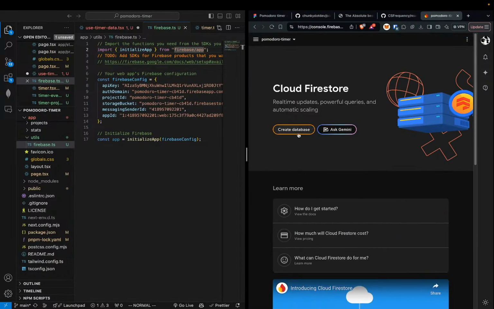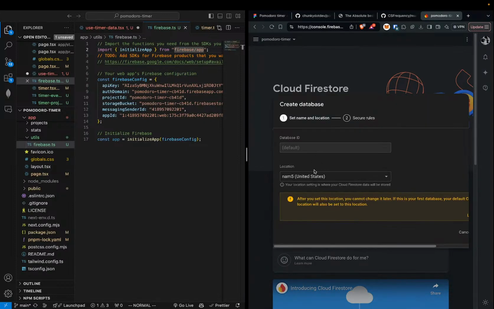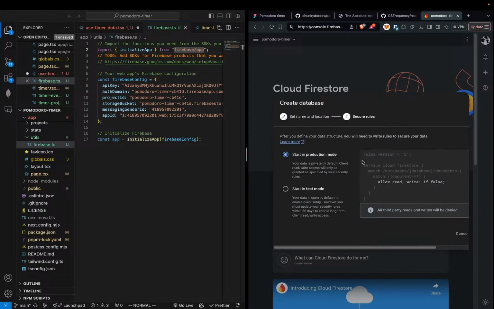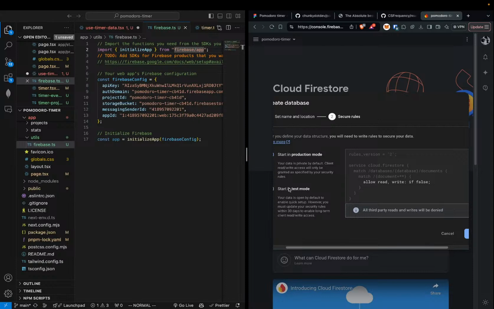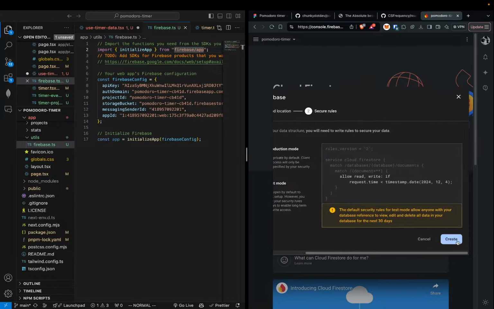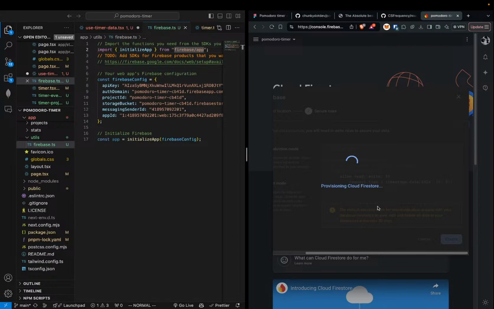Create a database. I am in Europe, so let's create a Europe database. Start in test mode. So our rules are set to be really non-restrictive, I guess. All right. Can we get this up and running?